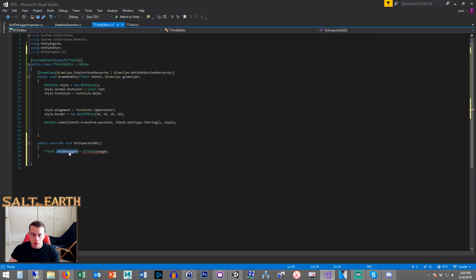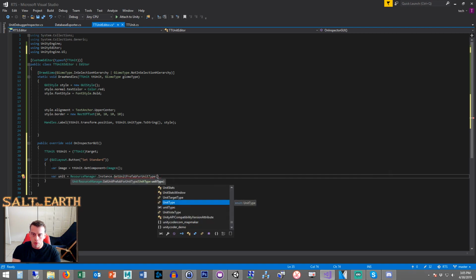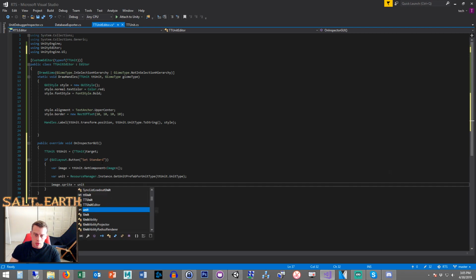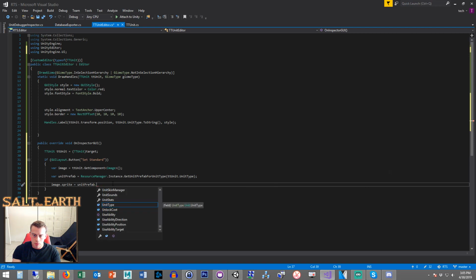Unit, and then we need a button. Unit equals ctUnit get component image. Unit equals resource manager instance unit prefab get unit prefab for type ctUnit by unit type. Image sprite equals unit prefab sprite image icon. What do I set it as? Yeah, unit card sprite.